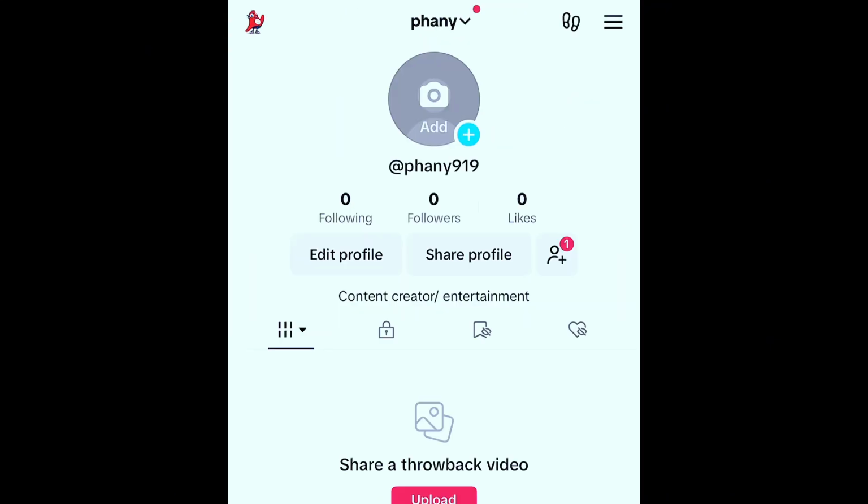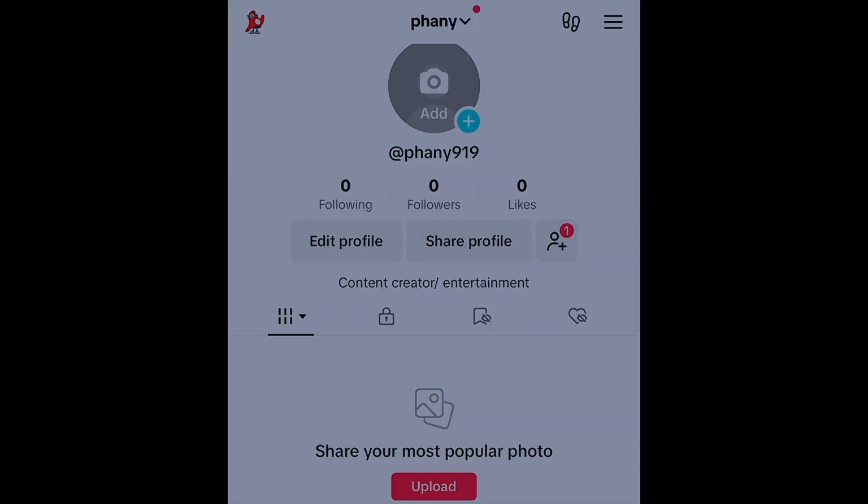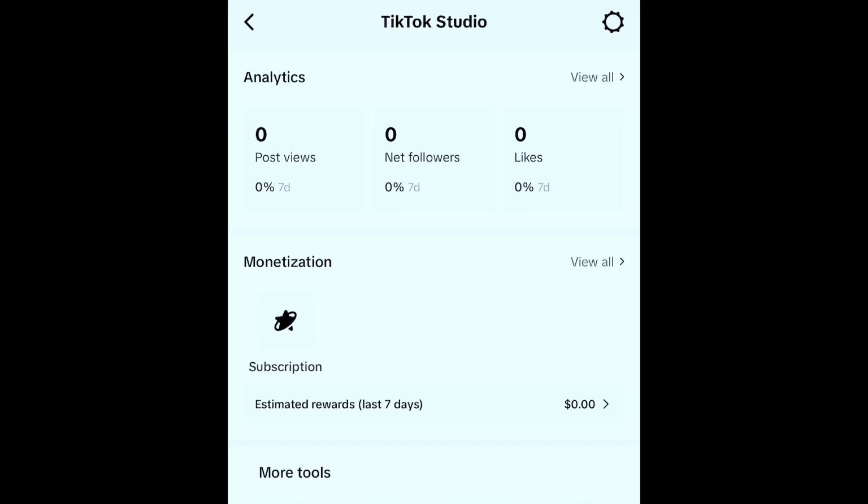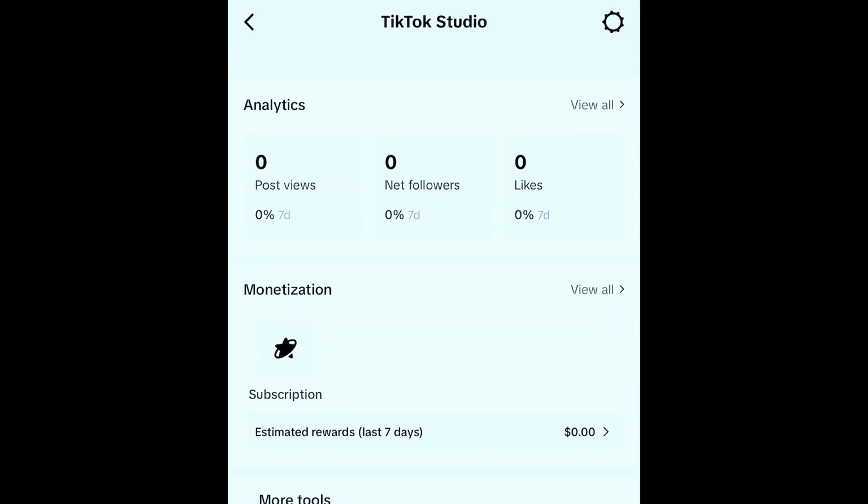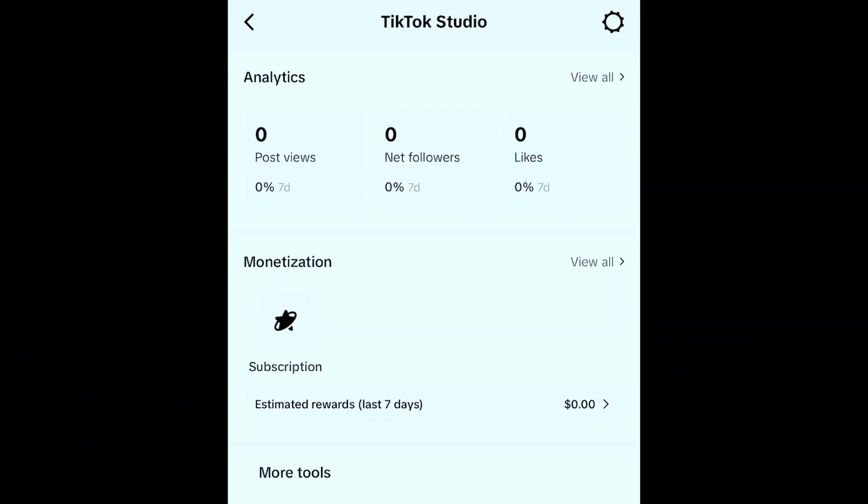So this is the new TikTok page I created. Then this is how it looks like. Then you click on that 3 dots. So once you just see this creator, academy and TikTok studio, then you are good to go. You have created your international TikTok account. But remember, while signing into your new international TikTok account you just created, make sure your VPN is connected. When you're setting everything up, make sure your VPN is connected.